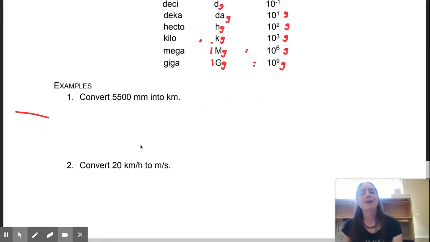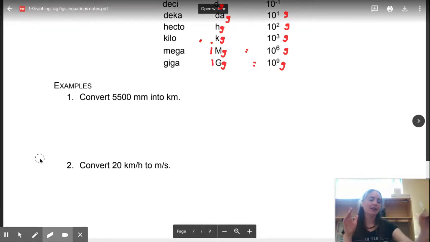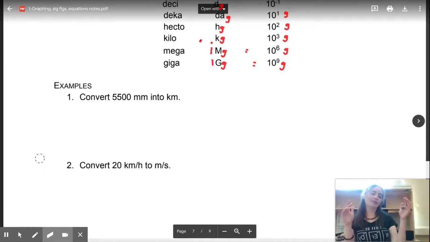Okay. So using that table, we are going to do unit analysis to convert units. This is honestly the most effective way to convert units, and it's going to be a tool that you use in university. I had chem profs in university who'd get mad at you if you used equations. You had to use unit analysis, especially with stoichiometry. He would get so mad. He wouldn't even give us points if we used n equals m over M. We had to do unit analysis for a stoich. So it's a tool that you probably will use if you guys decide to go on to science. So we'll be doing some stuff with unit analysis on and off throughout the year and into Physics 30.